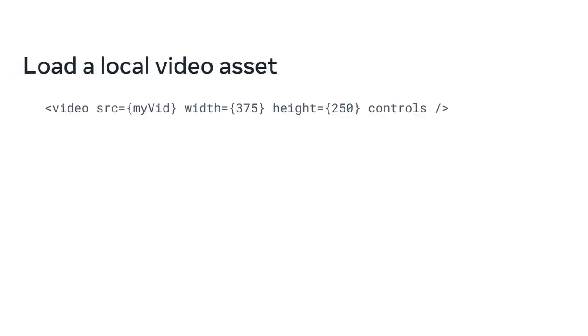You can use the readily available HTML5 video tag to load a local video asset to your React app. Like loading an image or any other kind of asset file, you can just declare a variable somewhere above a component's return statement and then add it as a JSX expression to the src attribute. However, this approach might not work as easily with some major providers of video content, such as one of the several social media and social video sharing platforms.